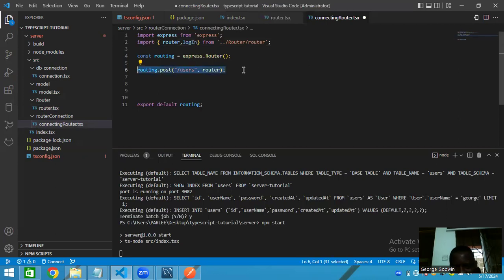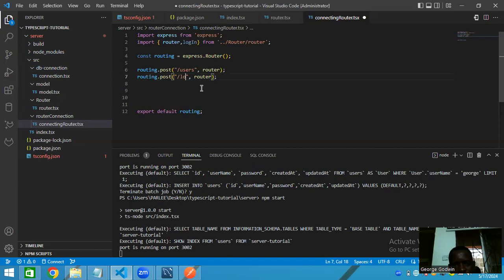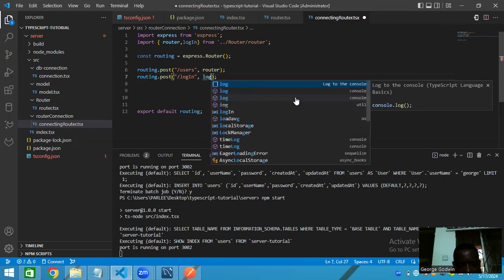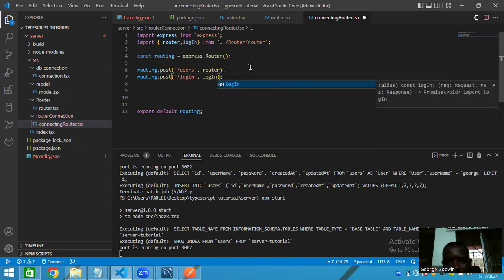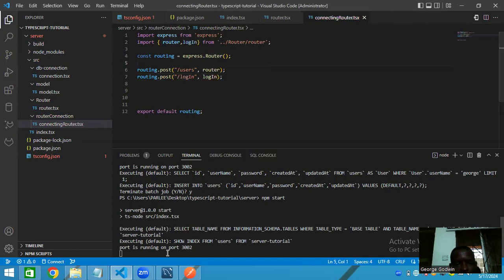I told you I'll be doing more copy and paste, but that's not good practice. Just because I'm very, very tired, I just want to finish what I'm doing. So now I will just connect to login. Now let me see.